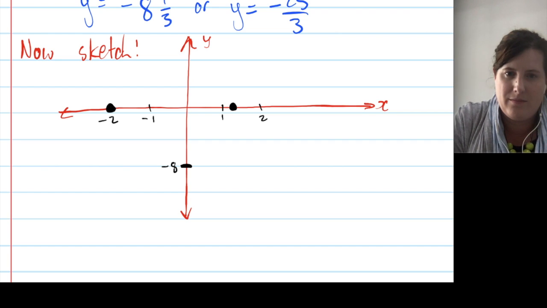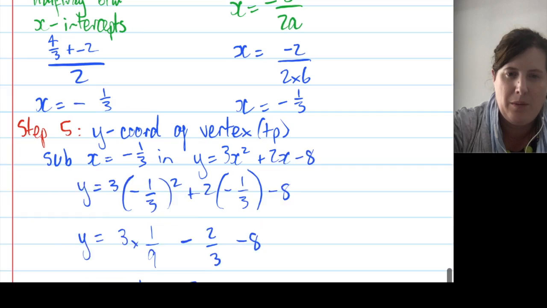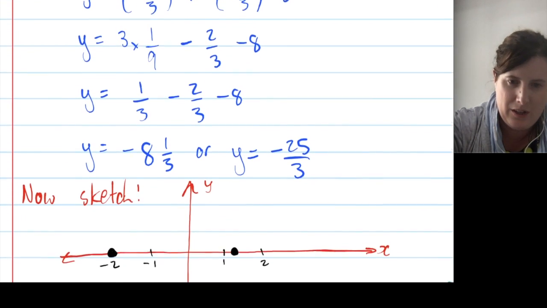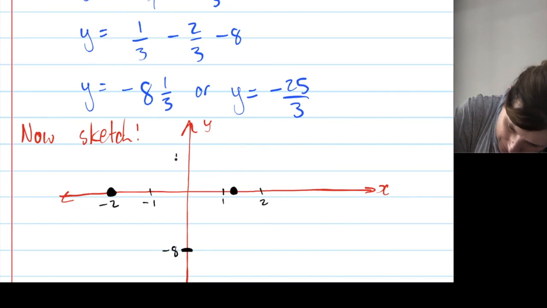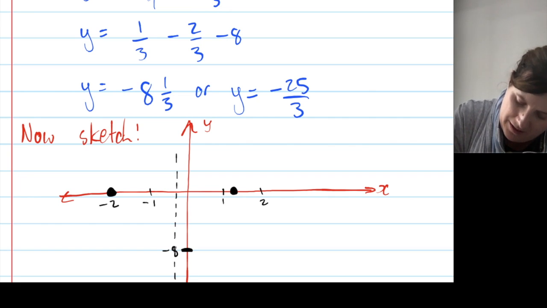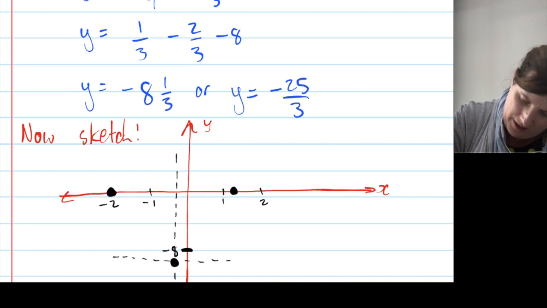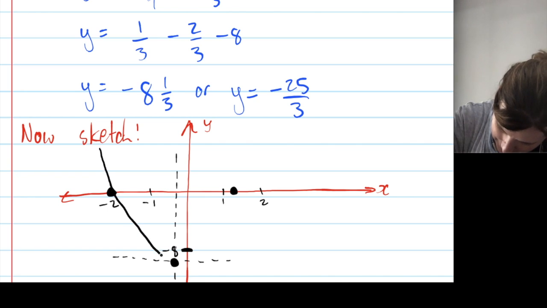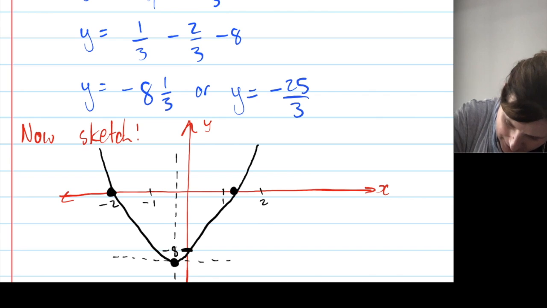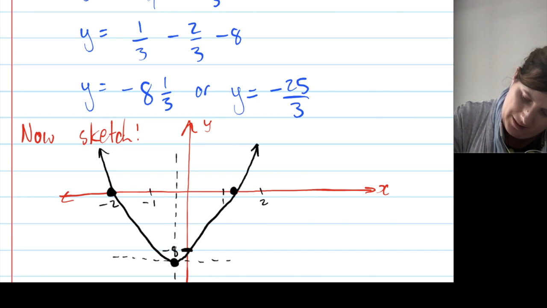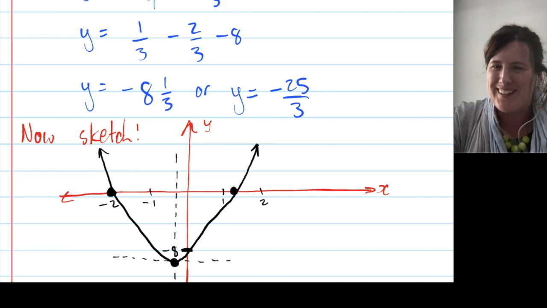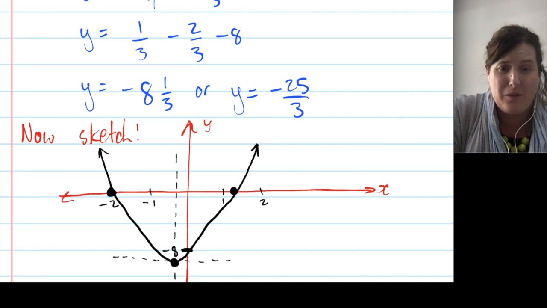And now I want the coordinate of the turning point. The x coordinate was negative 1/3, which runs down there. The y coordinate was negative 8 1/3, which I think is there. So that's the turning point. And now I just draw something lovely that goes through all of these. You'll do a much better job. I've always been terrible at sketching these, but it shows all the important points and it goes through most of the ones I actually wrote.